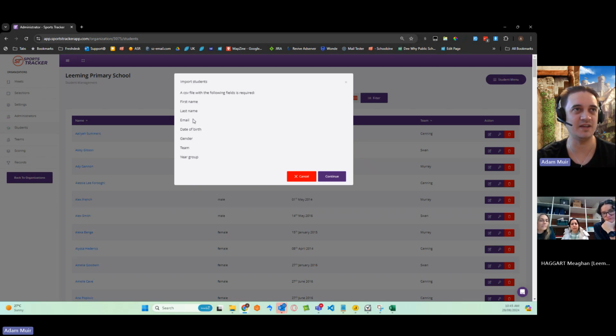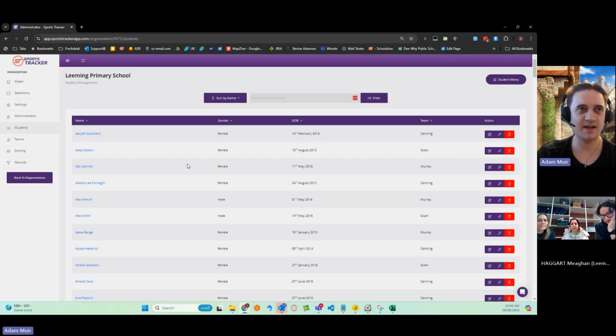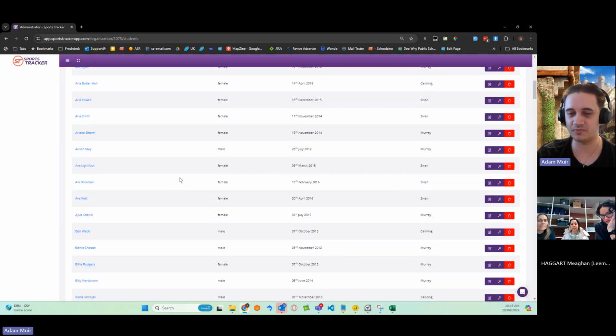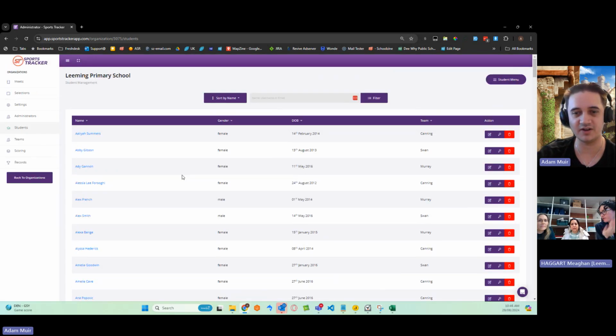As an example, the date of birth has to be date, month, year, so 08 13 2024 or whatever it is. You actually need the first digit to be there. But as said, the template on the knowledge base will break that down a little bit further. So adding students is pretty easy. As I said, you've already got a good portion of them in here anyway, so you probably won't need to go down this step.